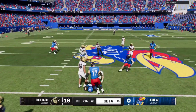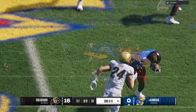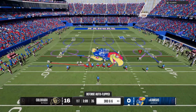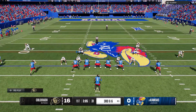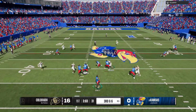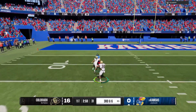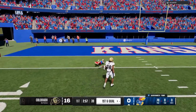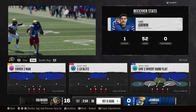Catch in the middle, it's Neal. They make the stop, but not before he takes a chunk out of what they need to move the sticks. Some third down conversions tougher than others. This one, a long one on third down from the 43. Time to take a shot. He's got it at the 15. The tackle is made, but he's got it 1st and goal from the 6.